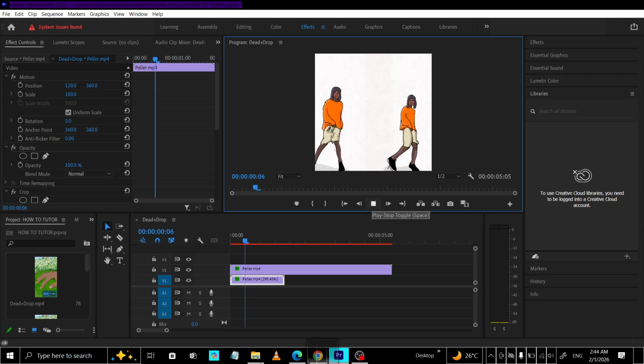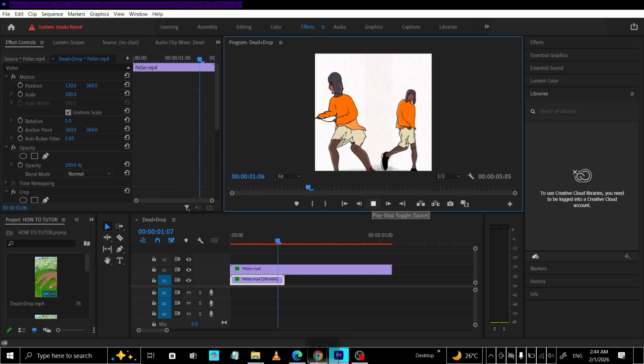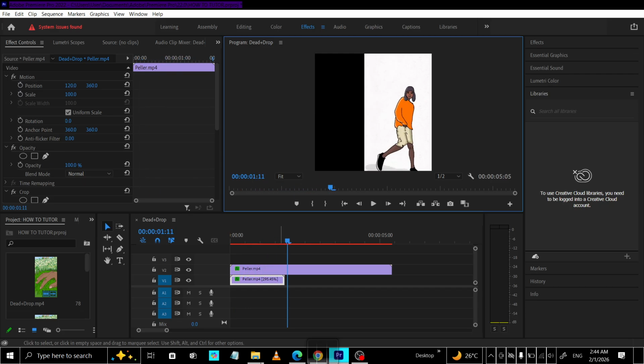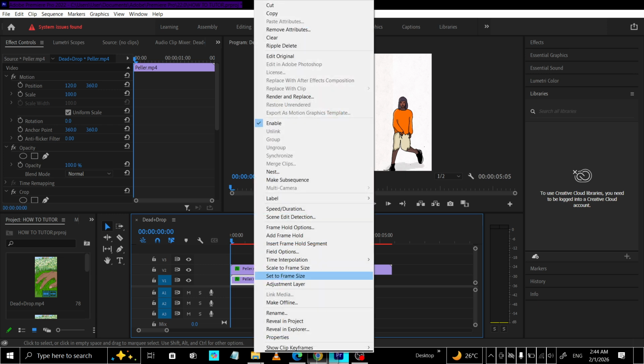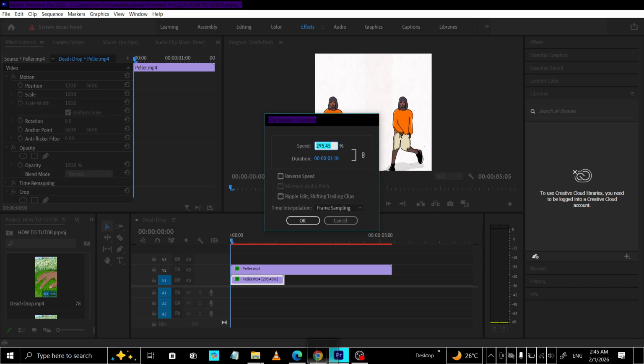When you're happy with the number, click OK. Premiere will apply the change immediately. Now press play to preview the result in the program monitor. You should see your footage moving faster, and if the clip has audio, you'll hear that it's sped up as well. This is useful for stylized effects, but it can also make voices sound higher and quicker. So keep an ear on whether that suits your project.